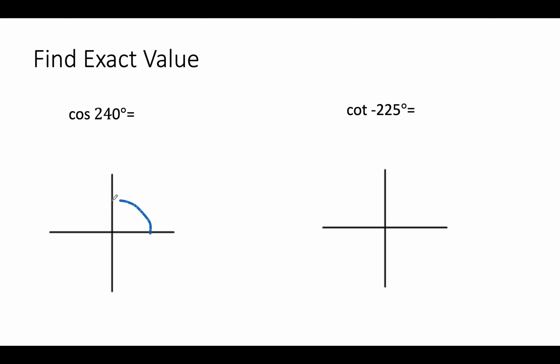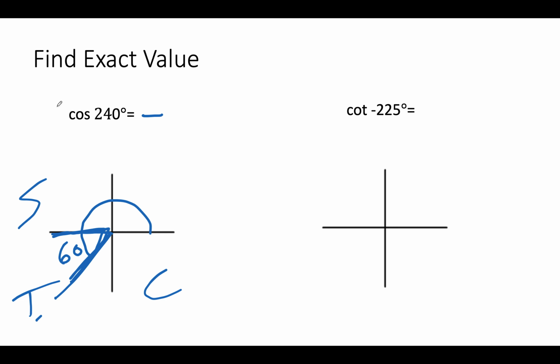240, cosine. First thing I do, step 1, come around 240. How far past bow tie? Where does my bow tie sit? It sits right here, and I'm going to be 60 past. But I'm in quadrant 3. Notice tangent is positive in quadrant 3. The other two are negative. My answer will be negative. You want to make note of that. Now I need a 60-degree reference angle. Look at your 60, adjacent over hypotenuse, 1 over 2. My answer is negative 1 over 2.